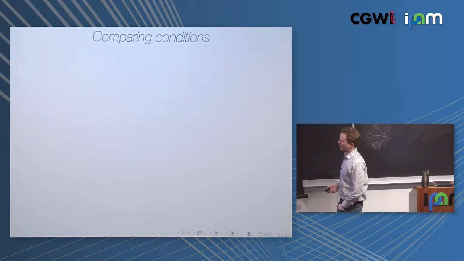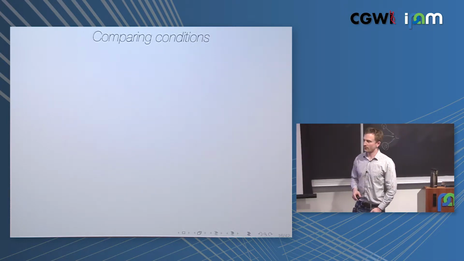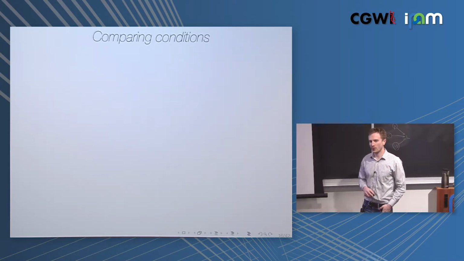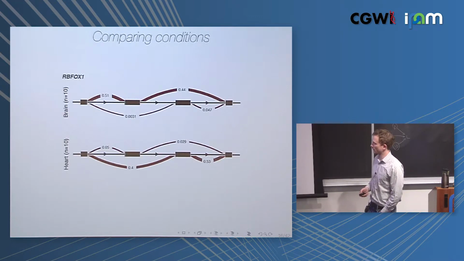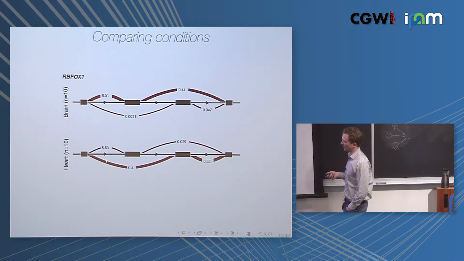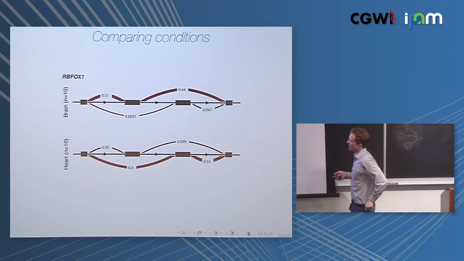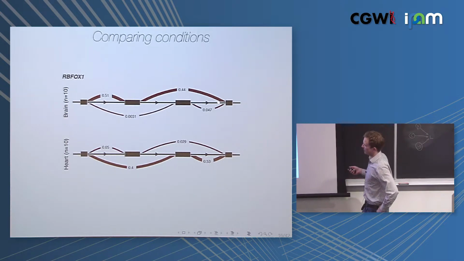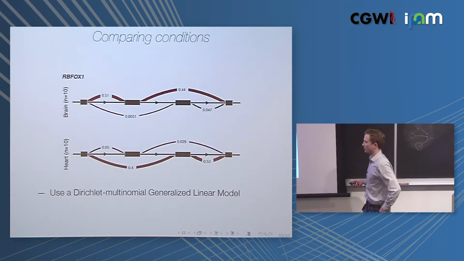So having defined these splicing components and found and counted up our spliced reads supporting each junction or intron, we'd like to be able to compare between conditions. For example, you'll see if you look at heart and brain samples that this RBFOX1, which is an important splice factor itself actually, shows strong differential splicing, where in brain this exon is used at the expense of this exon, and the other way around in heart.